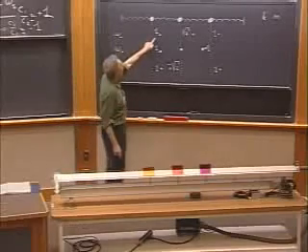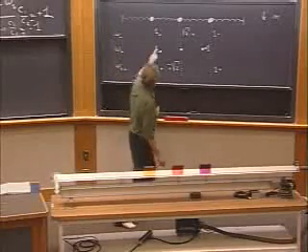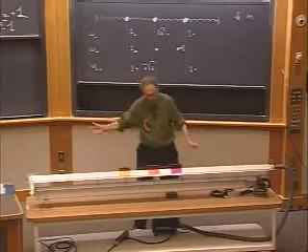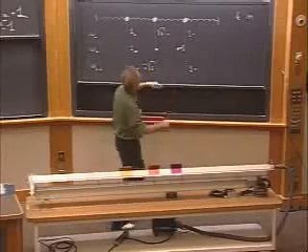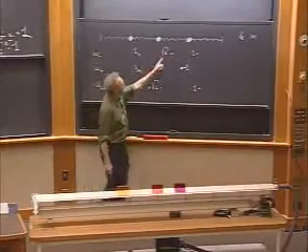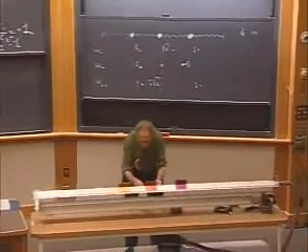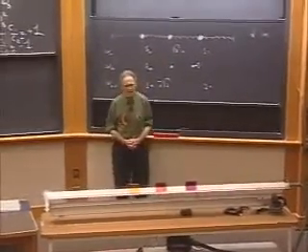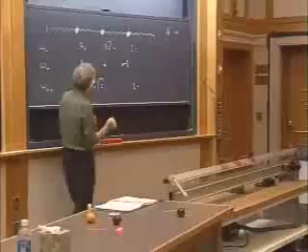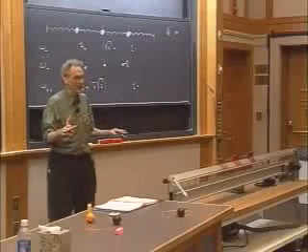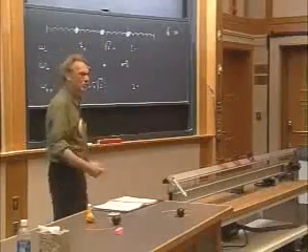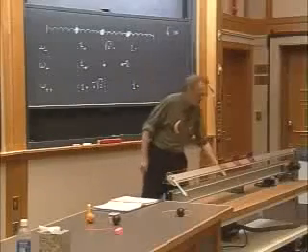In other words, if I offset this one in the positive direction over a distance 1, we've just called this positive. I apologize for that, because I call this positive. And the other one has to be offset by 1 in the same direction, which I just did. But this one has to be offset by the square root of 2, which I just did. And now, turn on the air, and I just have exactly the right initial conditions for this mode. So it is going to oscillate in the superposition of 3 normal modes, but there is only one, and that's the one you're going to see, because I chose the initial conditions. You ready for this?